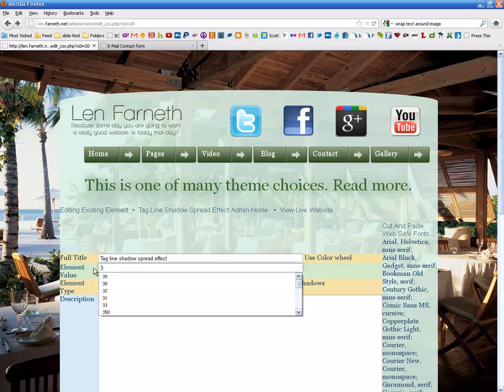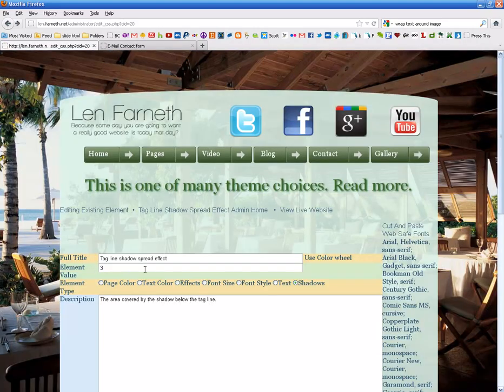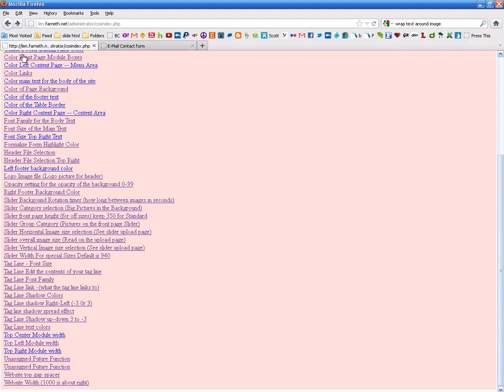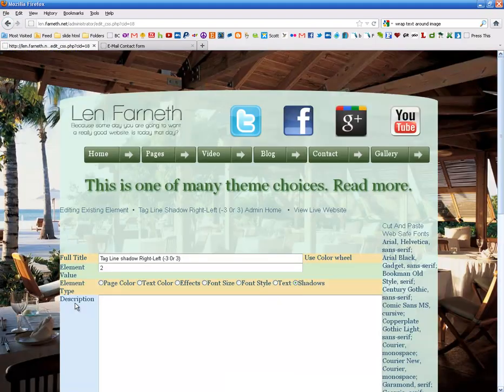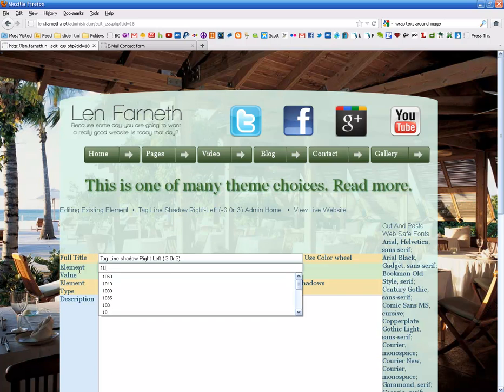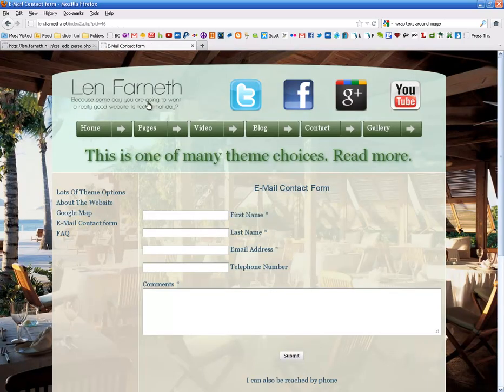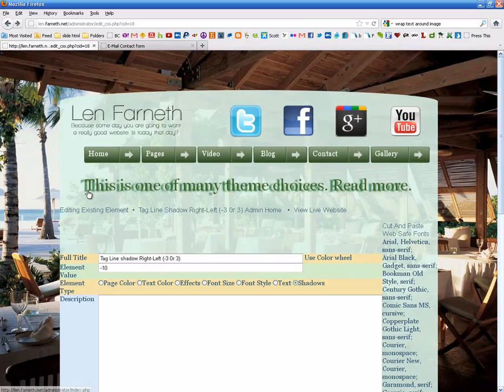Now for this particular demonstration, I'm going to go down to 3, so you can see a good tight shadow happening here. So we're going to go back to the edit system, and I'm going to move the shadow right and left. Right now it's set at 2 to the right. I'm going to set it 10 to the left. How I set to the left is minus, and to the right is plus. This is going to look really funky when I get to it. Well, might as well just back up. You can see this is 10 pixels off to the left.